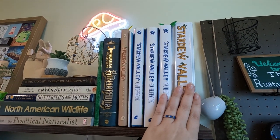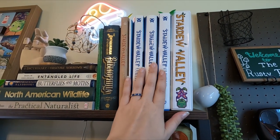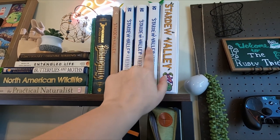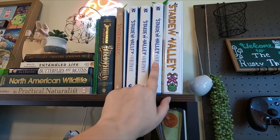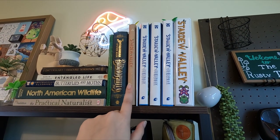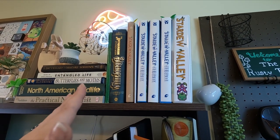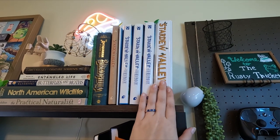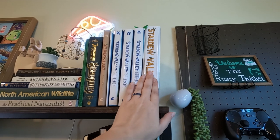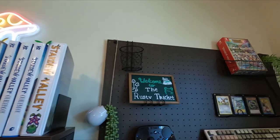This is a book I've put together myself. This is every version, I'm pretty sure, I might be missing one, but almost every version of the guidebook that's come out. This is the most recent one with Ginger Island. This is the coloring book. This is Before the Farmer. It's like a comic series about everything that happens before you get the farm. And then I also have my deed to Stardew, my letter from Grandpa, all that kind of stuff that came in my collector's edition box, which sits up there.